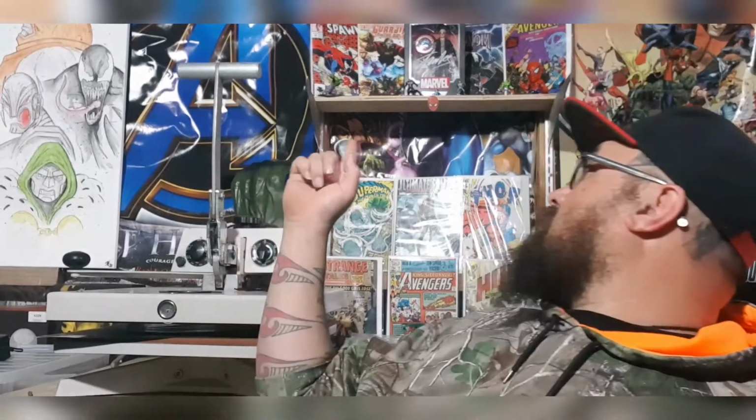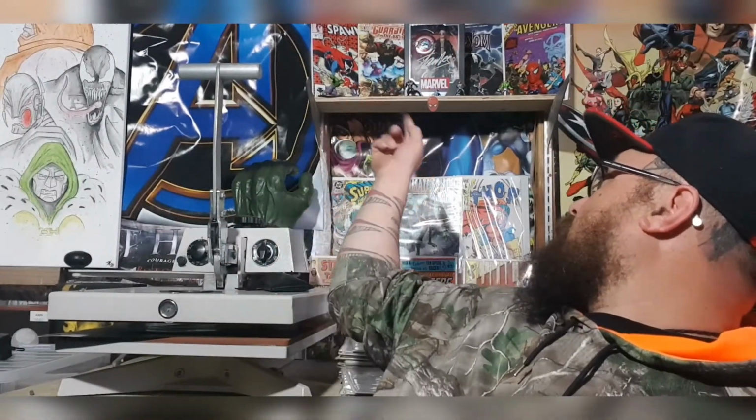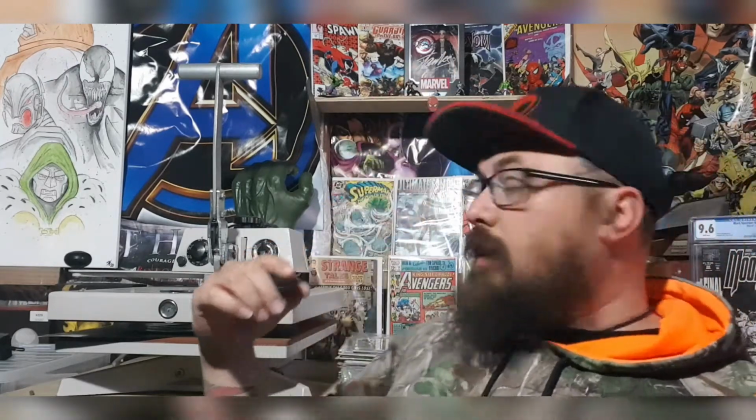My one is a brand called The Magic Touch. I think it's an American brand. It's a very good brand. I got it secondhand, and she's sturdy. She was built to last, and she just keeps chugging along. Except for the Spawn one, I've done every book up here, and pretty much a lot of my collection I've done over the past 2 years.